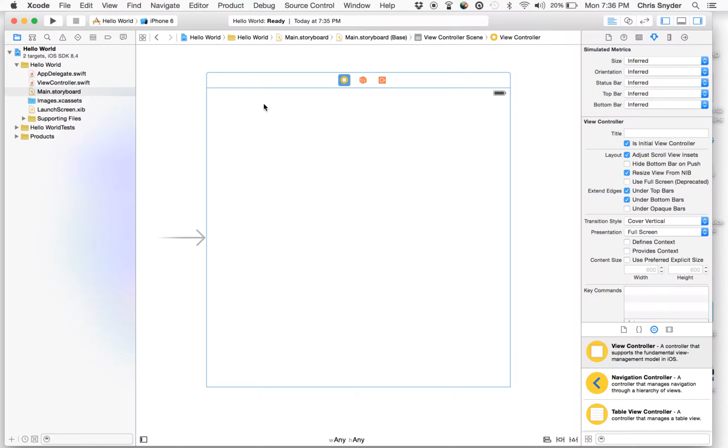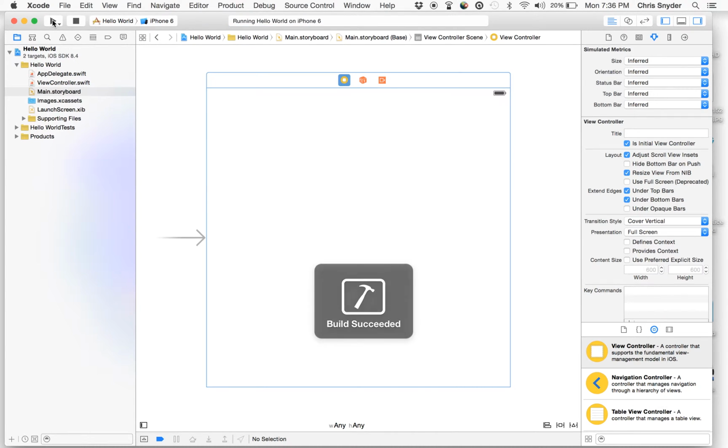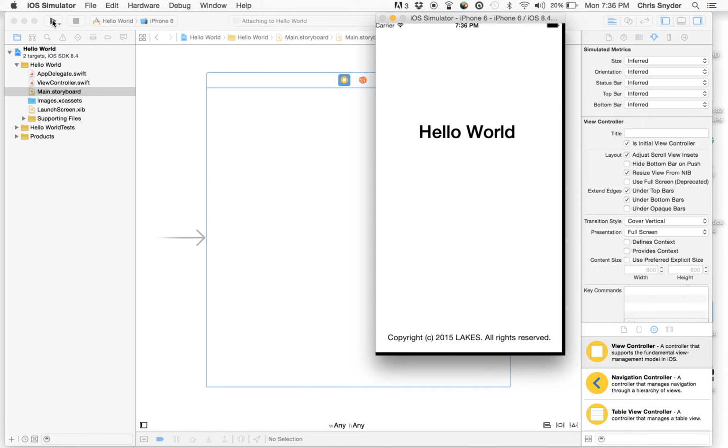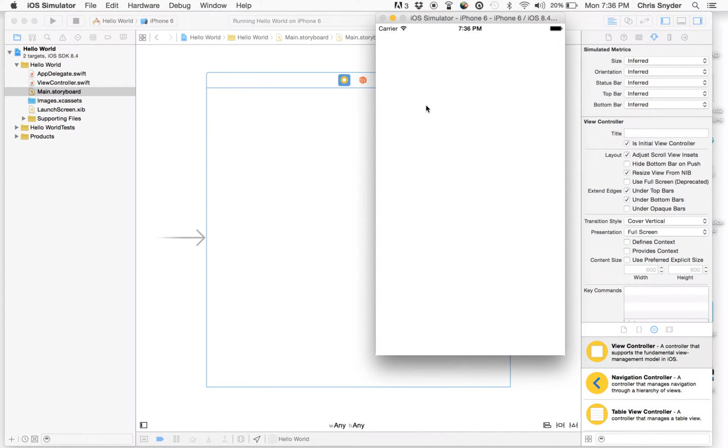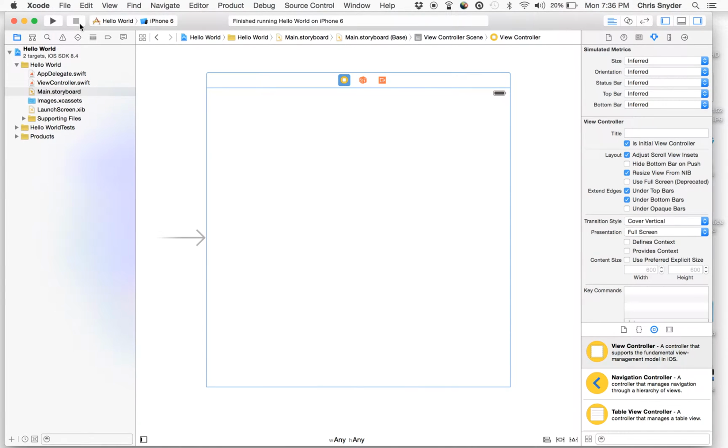Right now, if we were to run this app, you can run it and take a look at what it looks like in a simulator. You can press the play button or hit Command R on the keyboard. What happens is you're going to get a little simulator of the iPhone. We'll give it a second here. It's going to pop up momentarily. There you go. So here's your Hello World app, and it's a blank white screen, which looks pretty dull at this point. From here, we can start adding elements to our app using the property inspector and the attribute inspector.